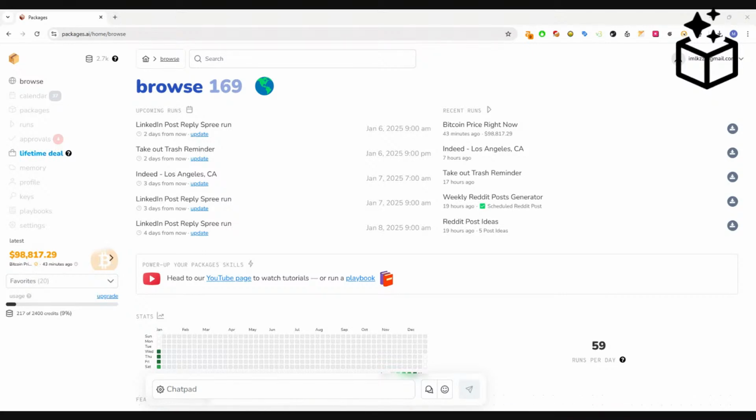Rick says, can you summarize what packages is in a sentence or two? So packages is literally just browser automation. That's really what it shines at, automating what's happening in the browser. Now, it's up to you to decide what you want to do with that browser automation. So we have customers that are using browser automation to just send a WhatsApp message or to simulate a user buying something.